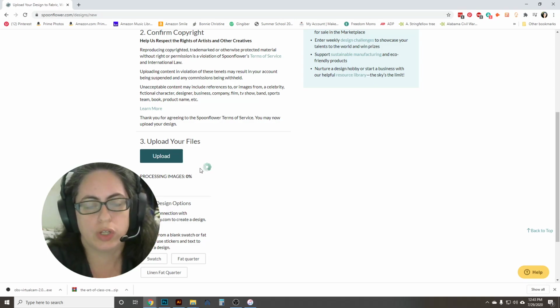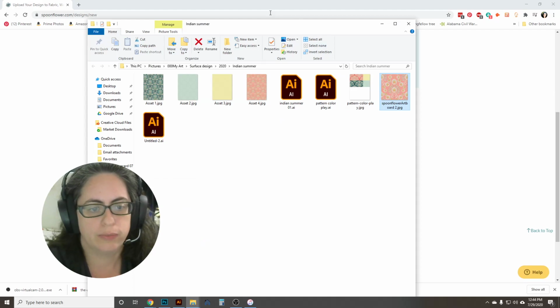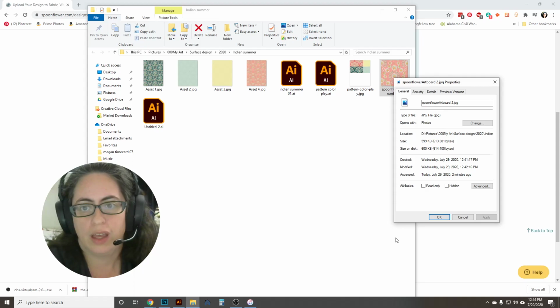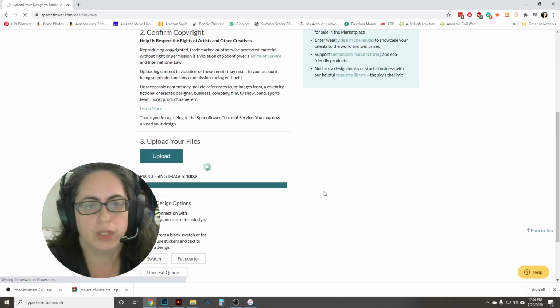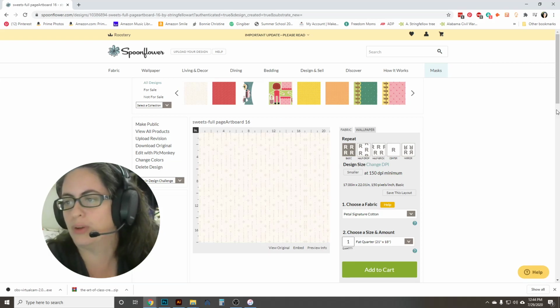Depending on how large a file, it could take longer or shorter depending on how large your file is. Which mine is, let's see, for example, this is 600 kilobytes, so it actually should not take that long. Okay, there you go. Okay. Ah, I uploaded the wrong file.